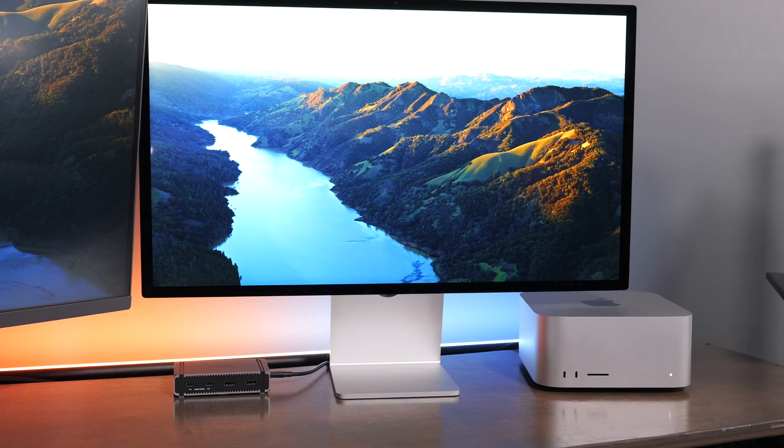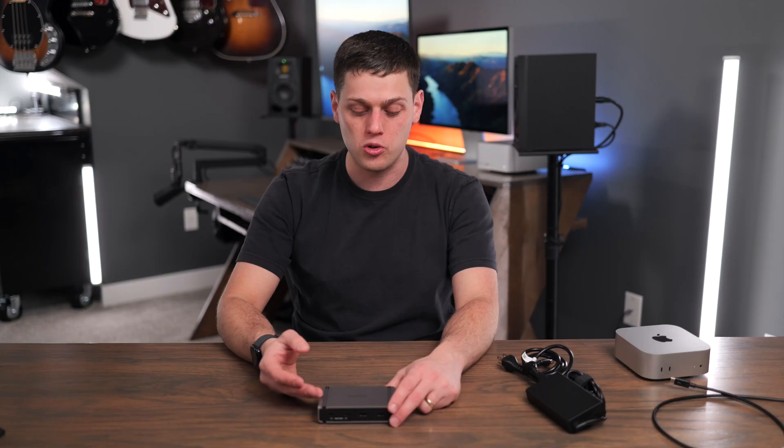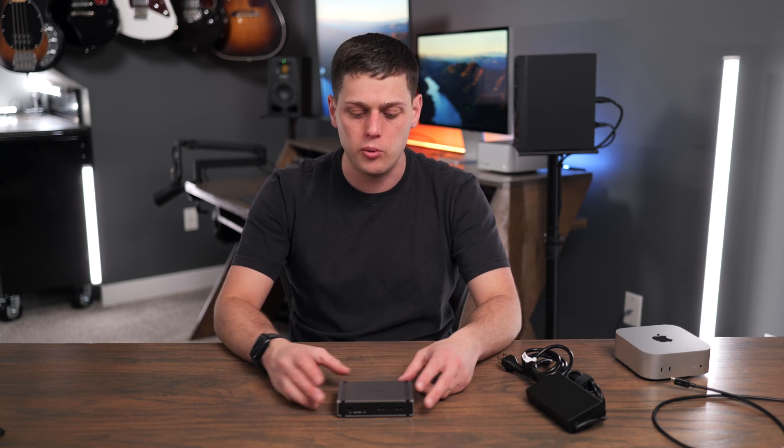I also had the Apple Studio Display plugged into this, another Thunderbolt 4 dock, and other peripherals as well, and it was still giving enough bandwidth to do that. Thunderbolt 5 actually supports up to 120 gigabits a second — a boost setting that allows more bandwidth to go towards displays. This is where the Element 5 really shines: keeping multiple high-resolution displays plugged in while still giving plenty of extra ports.